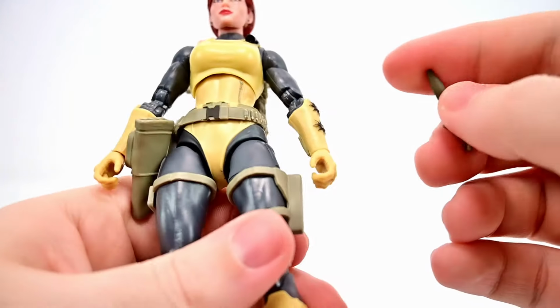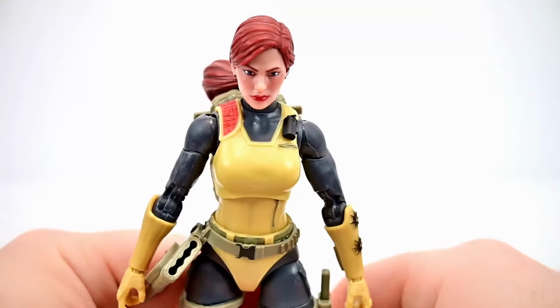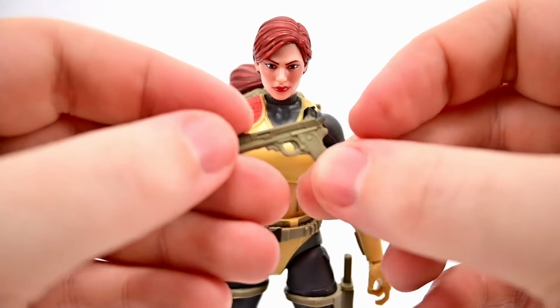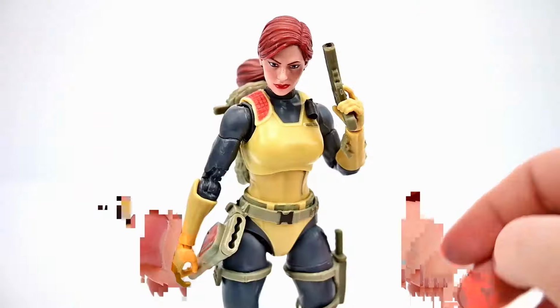So it looks relatively decent that we can stick into the sheath here on her left leg. So it just stores down in there. And then she also comes with a pistol in the gray-green color, but she also doesn't have anywhere to store it, so we just pretty much have to put it into her hand. So let's put it in her left hand. So there she's got the pistol.